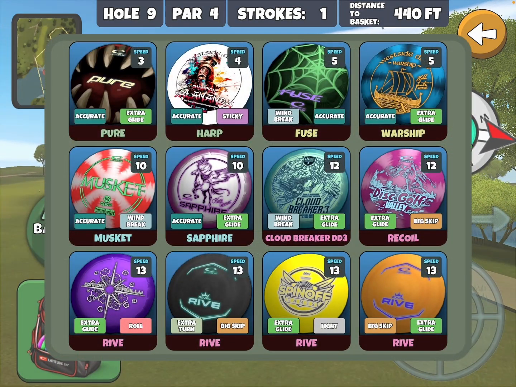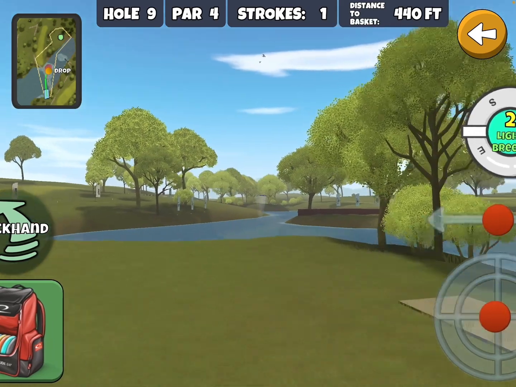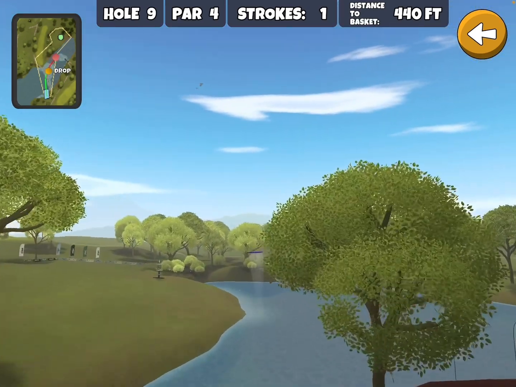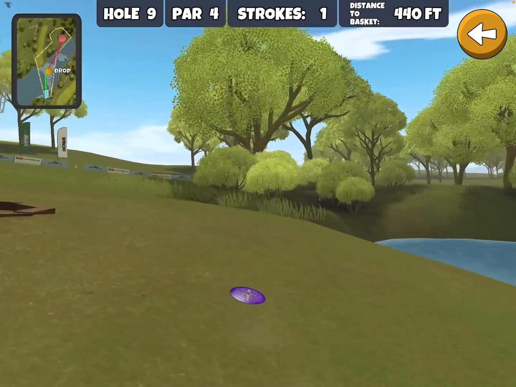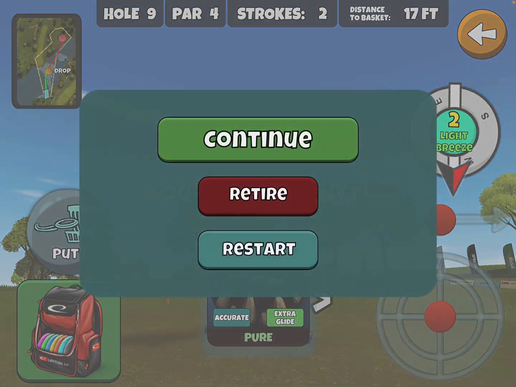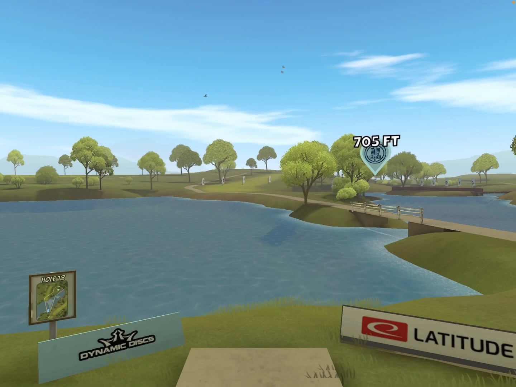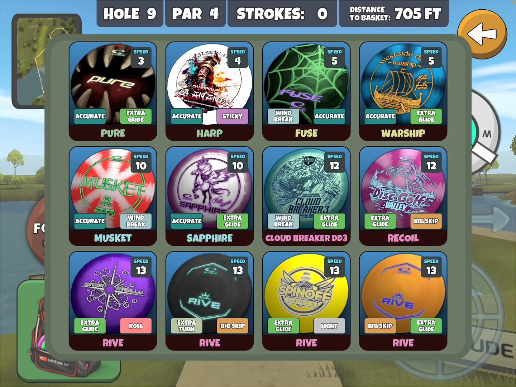And now we're going to have to use Glide, Roll, Ride, but that's fine. Come out here to the right and see if I can drop one close to the basket here. 17 feet. That's doable. So, yeah. I'm really digging this, guys. Try it for yourself and see what you think.